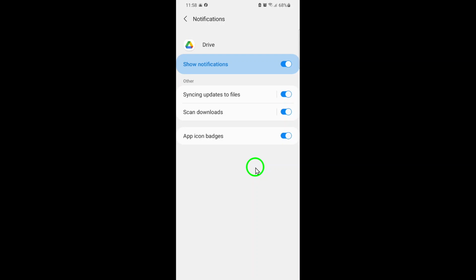So instead of shutting them all off, you can be more specific about what you want to see and what you don't. Among the list, find Shared Items. This is the feature that sends you notifications whenever another person shares a file or folder with you. If you'd rather not get those updates, just tap on it.